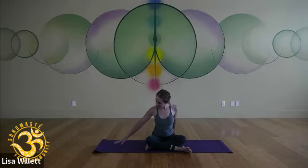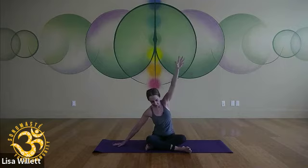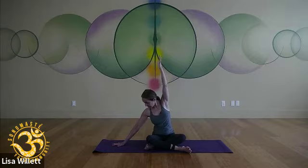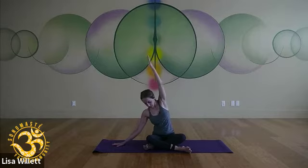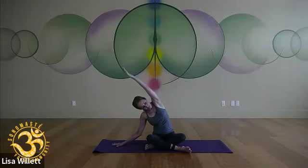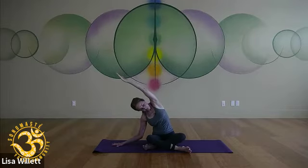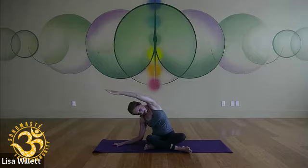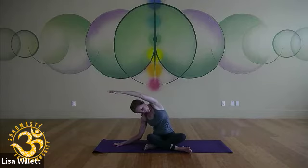And then take the right arm out to the side, the left arm up. Reach with that left arm. Look down at that right elbow. Turn the elbow crease away from you and bring it over. Let that right shoulder drop down away from the ear. Keep reaching. And then slowly press yourself back up.